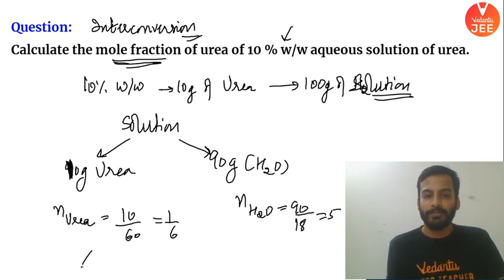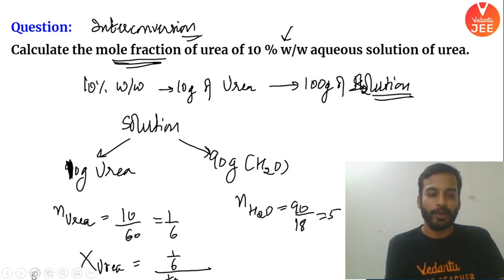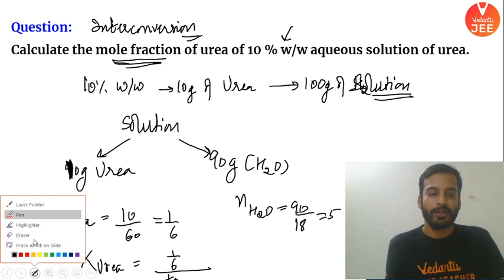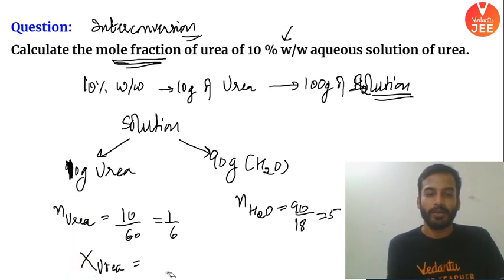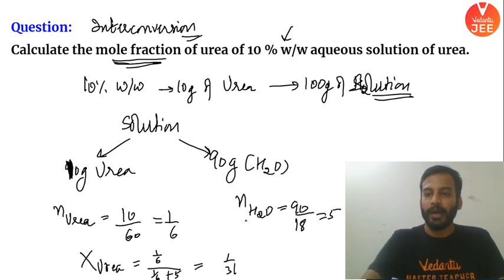So mole fraction of urea, your favorite compound. No, that's not your favorite compound. I'm sorry. हाँ, तो यहाँ पर क्या होगा? It will be 1 by 6 divided by 1 by 6. I am running out of space. 1 second, boys and girls. All right. This will be 1 by 6 divided by 1 by 6 plus 5. You solve it, it will come as 1 by 31. I hope it is clear.